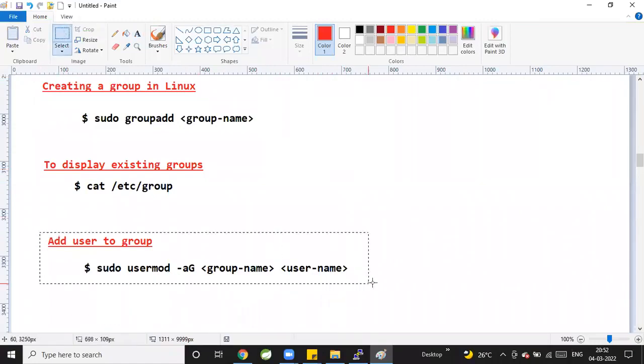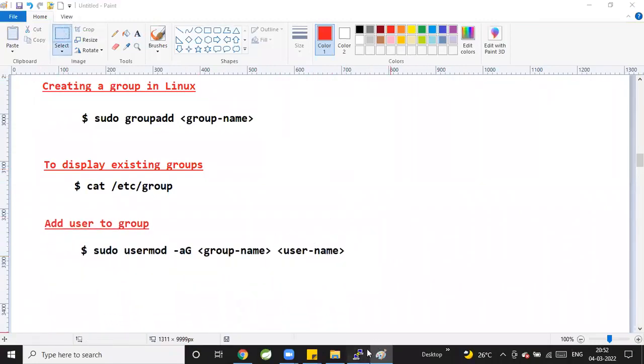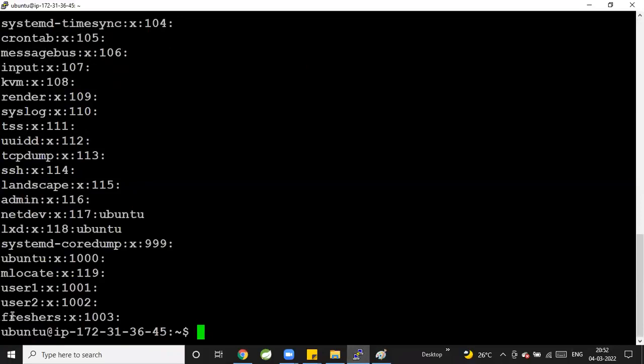It is going to display all the groups which are available. Now, can you see the freshers group is created?